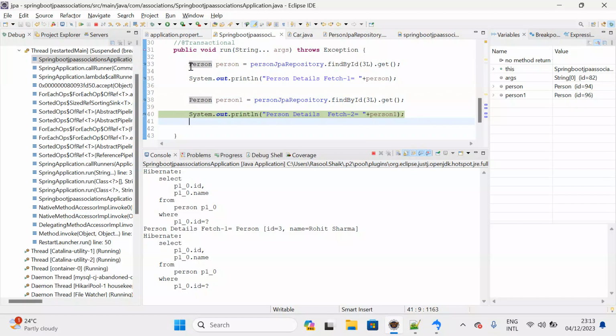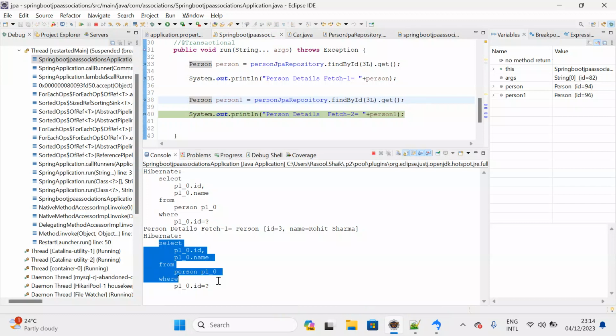Whenever the first statement executes, one new transaction is created in the background, and when we try to fetch one more time, one more new transaction is created. Hibernate's first level cache works within one transaction.